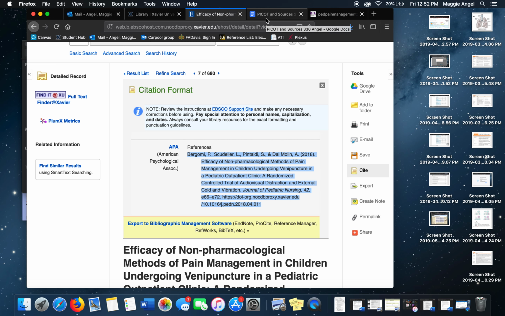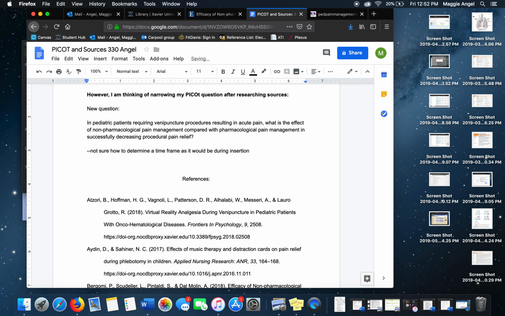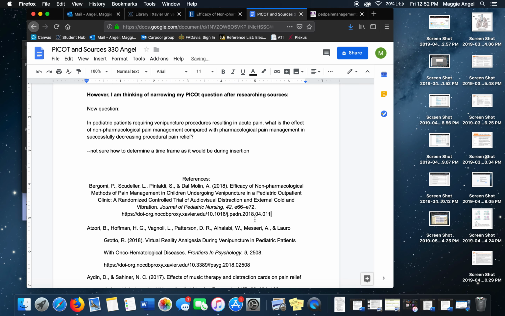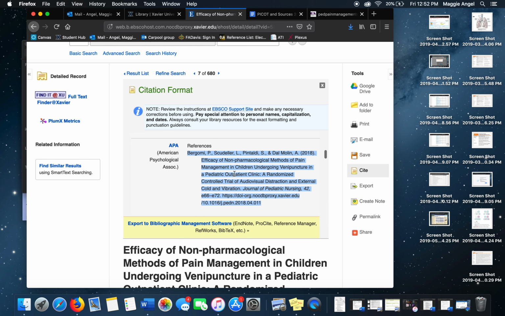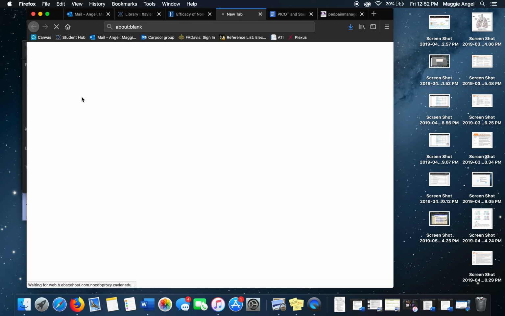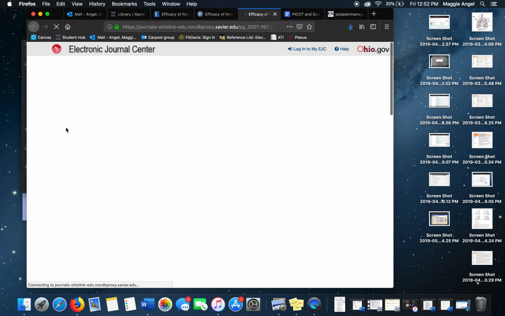So copy that. And then I had another tab open where I had all my sources. So I just went in and I pasted it, and obviously I would fix it all later, make it look like this. But I just started pasting them. So I would paste it, and then I would go here where it says full text and click on find full text.